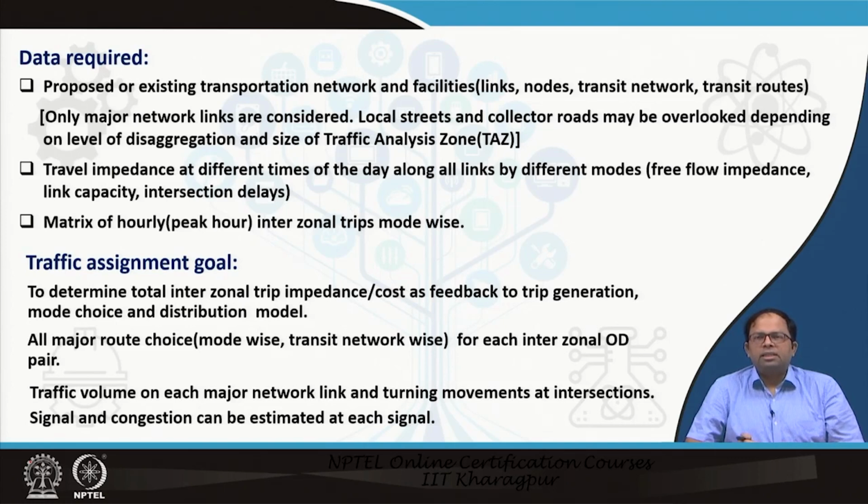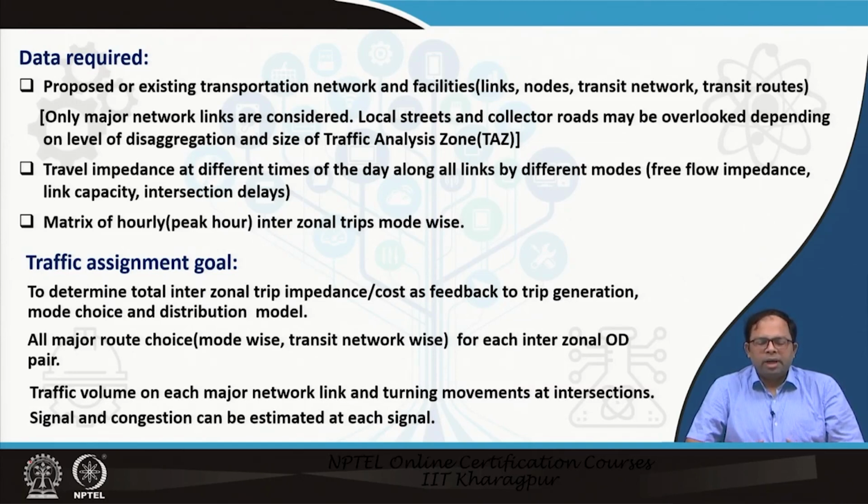So that means impedance could be either travel time or travel cost, or could be a combination of all this, but let us assume for the time being it is travel time. So we need to understand the travel time for each mode, for each of the links that are there in the network that is under our consideration, or that has to be there.